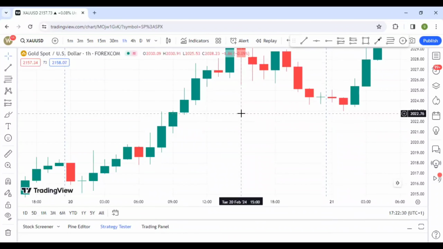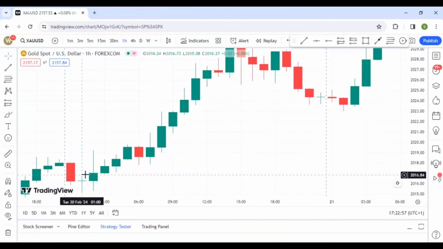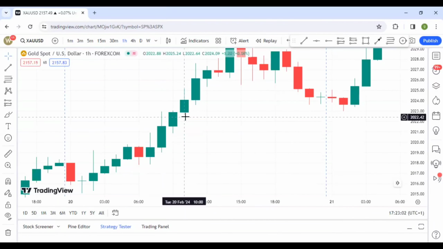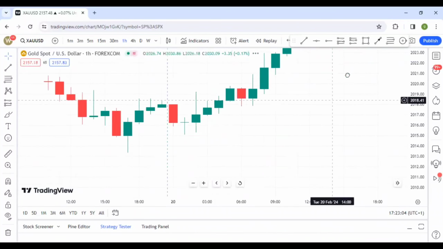Now, what is the psychology behind this candle pattern? In true white soldiers, the first long green candle signals that the sellers are getting weak after the prolonged downtrend, and the bulls start to take over. The bulls continue the rally with the subsequent two candles closing higher. That's why I say we cannot use this one here. This one here is as well a true white soldiers, but we can at least use this one. But if we can see a perfect one, we go with it.